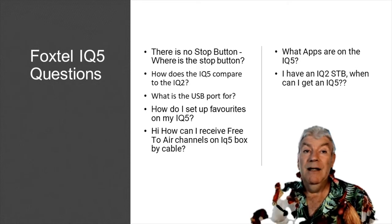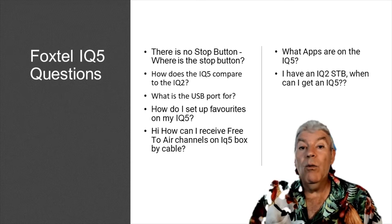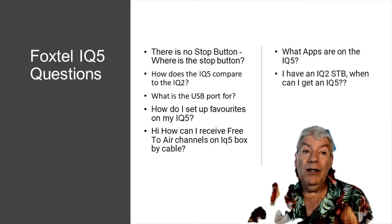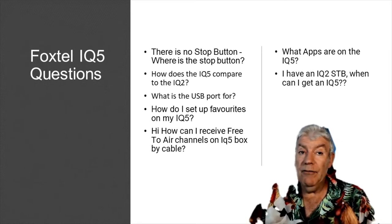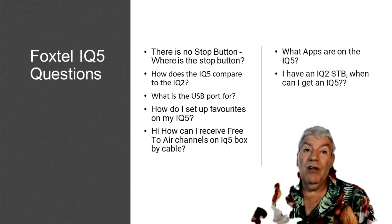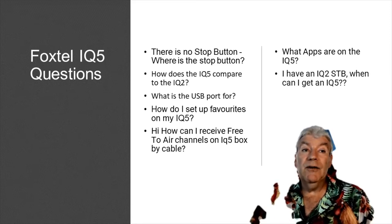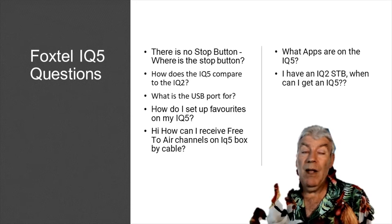Let's face it, it's better than all the previous models, and it is where Foxtel will put all their development. So let's just start with the knowledge that IQ2 is disappearing and you will no longer have any of the features previously available to that set-top box. If you are an IQ2 user and you have not received your invitation to upgrade to IQ5, then I suggest you go to your account and start making some inquiries, because at the end of January, some key features of IQ2, they will be turned off.